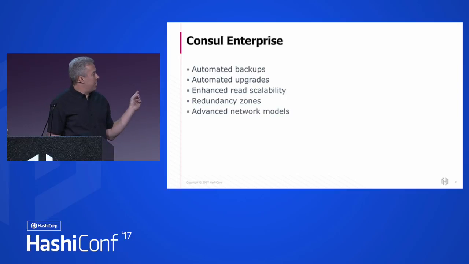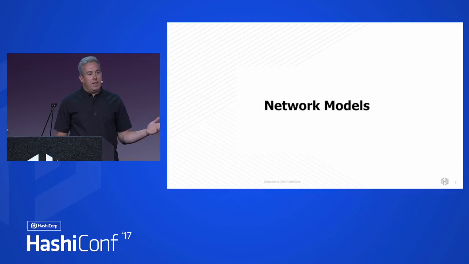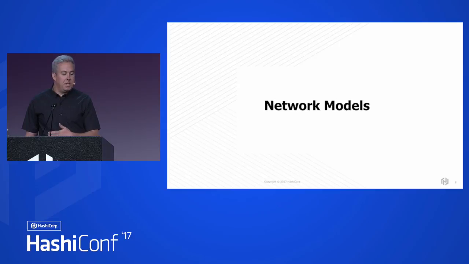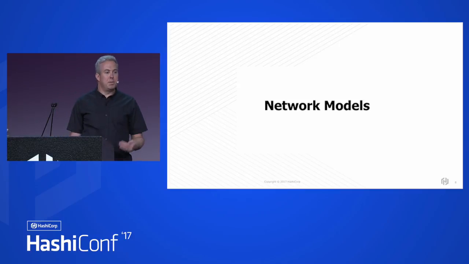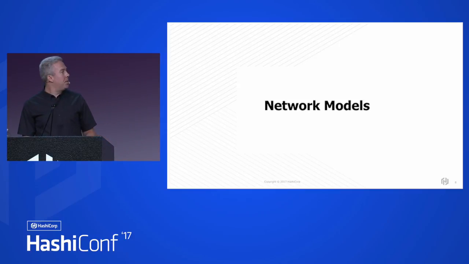there. But the interesting thing here, and the focus of this talk, is the last bullet, which is the advanced network models. So we'll actually get into 4 different network models. 2 of these are open source, and 2 of these are in enterprise. And these are all in our shipping versions of Consul right now. So we'll go through what these models are for, why we added them, what sort of use cases they support, and we'll show some examples of what they look like when you're using them.